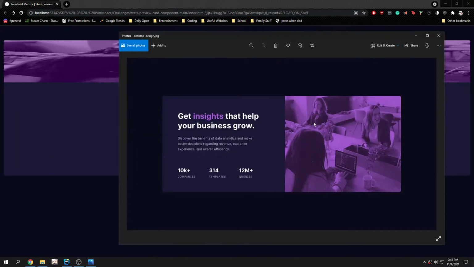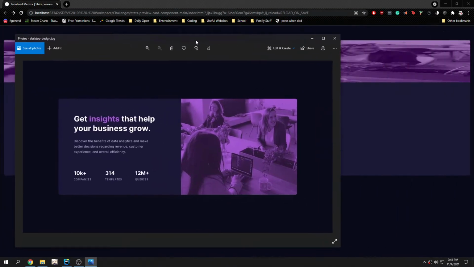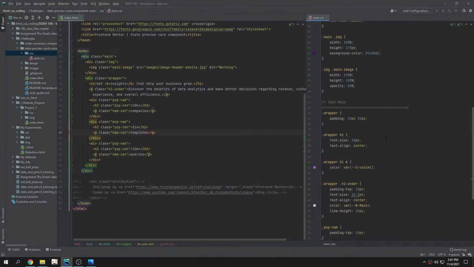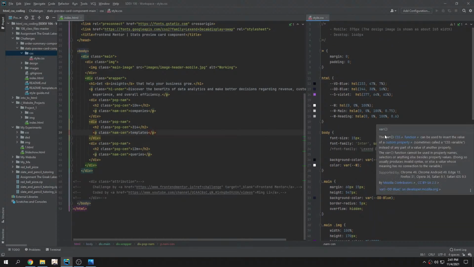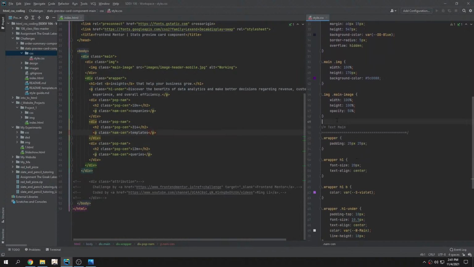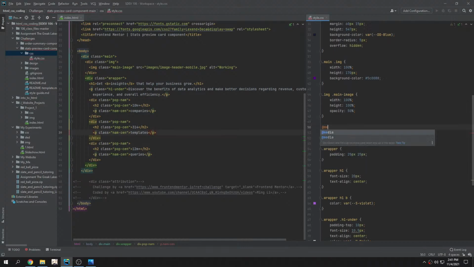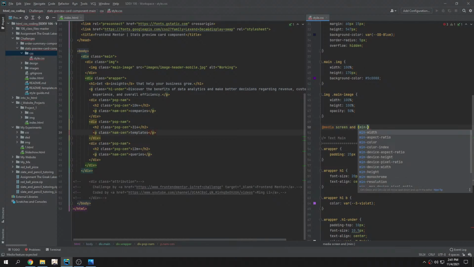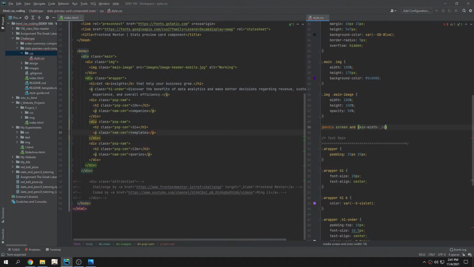which is not great for me, but we can probably do it. Cool. First up, we will need to create some media queries, and we'll call this media, screen, and minimum width of 1400 pixels.